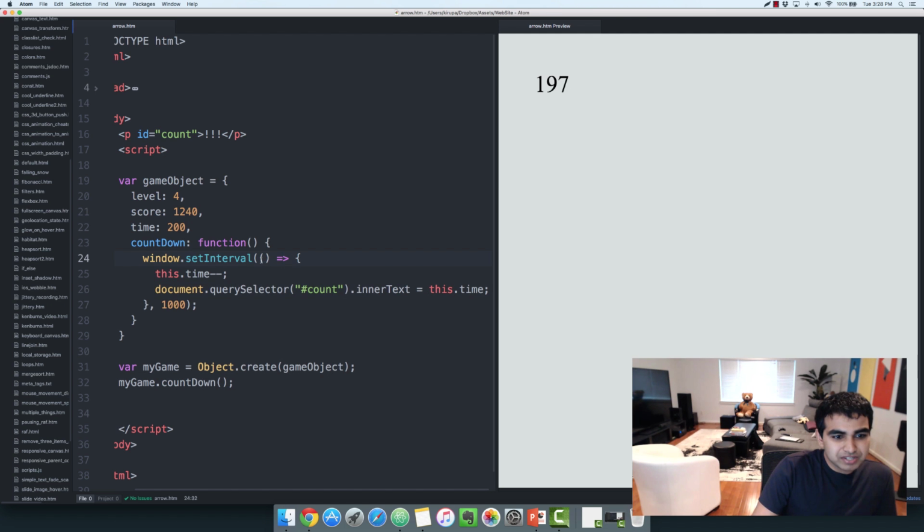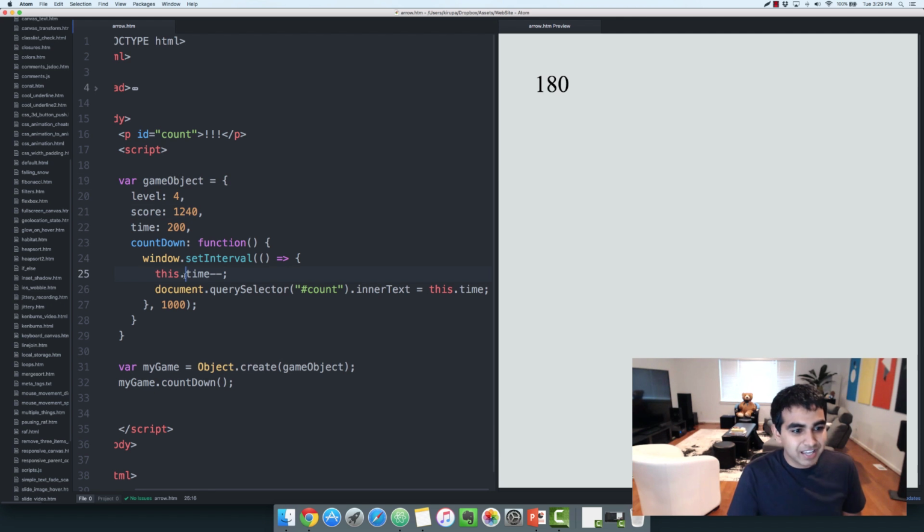Notice that now we no longer have to deal with keeping track of the variables and the value of this at any given time in the context it is running in. Instead we just say, okay, I'm an anonymous function, I'm using the arrow function, and this is gonna point to the game object directly. And this is a major time saver, and it helps increase the readability of the code significantly because I'm no longer maintaining these huge lists of that variables and self variables and wondering what exact value of this it is currently storing.